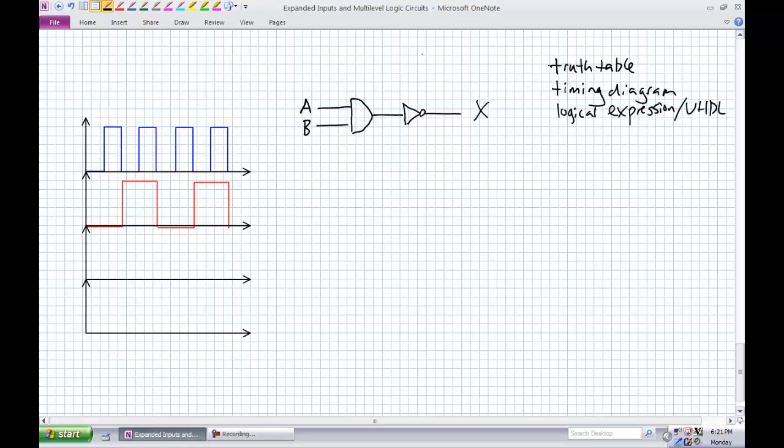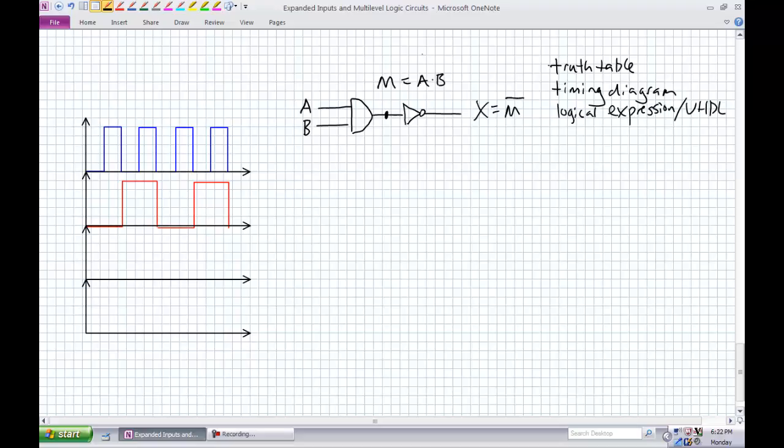And before you do this, this is my advice. Don't go from the beginning to the end without stopping somewhere in between. And I know you can do this one. I know this one's easy for you, but check this out. This makes a difference. Here's a signal right here. What is that signal? Just call it something. Call it M. What is the signal M? M is equal to A and B. What is X? X is not M.